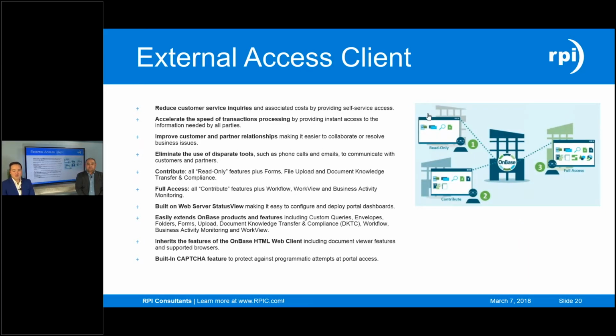There are certain scenarios where users who don't conventionally work within OnBase still need to see data in the system. The external access client is a way for outside users that are not in your solutions department, or even in your organization, to access documents or data within OnBase. A good example is a vendor portal in accounts payable, where outside vendors can inquire about the status of a payment of an invoice. This is something that Perceptive did not have a solution for, that OnBase does, and a good amount of customers have asked for. The interface for the client inherits features of the OnBase web client and even has CAPTCHA security, and access to what users can see is fully customizable and can even be set to read only.